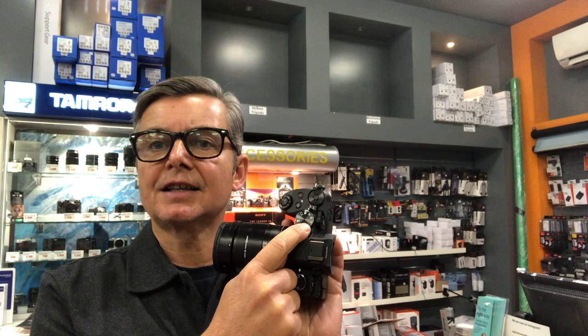Once you've done that, the other tip is to make sure that the camera is in auto ISO. So all you have to worry about then is selecting your shutter speed. This is really good for capturing fast moving subjects where you want them to be really crisp and sharp.